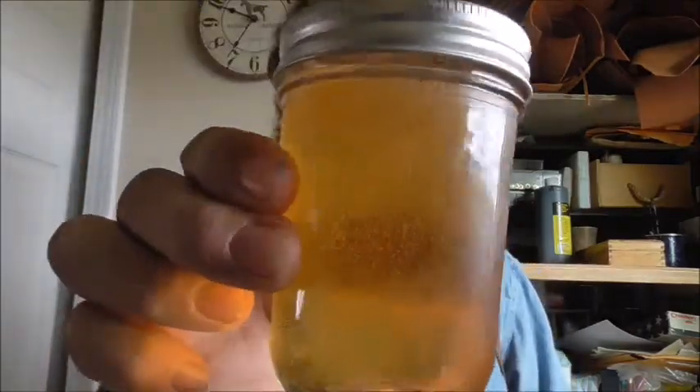We had to redo our jelly — it didn't gel for some reason. So she opened the jars, redid them with a little more pectin, and this is what it ended up looking like. It's clear — it looks a lot like honey, surprisingly enough. It tastes a lot like honey, which I don't really understand why it should, because bees make honey with different enzymes and things. But that's what it ended up looking like. If you didn't know it wasn't honey, you probably wouldn't know — it's close enough. It's just a little bit different, but it's good.